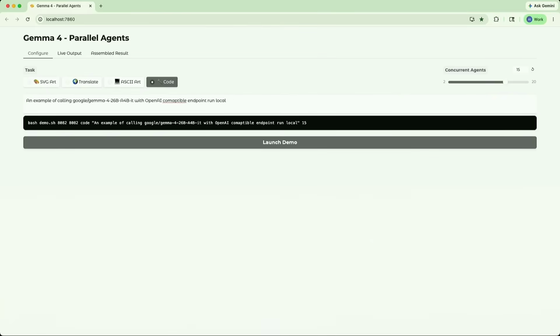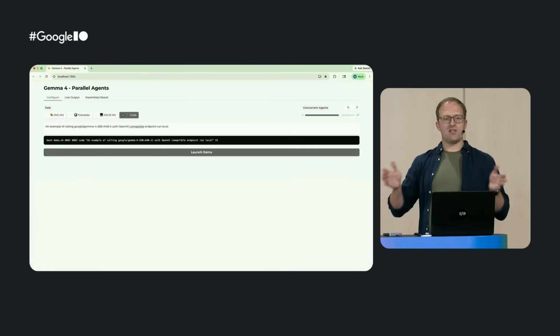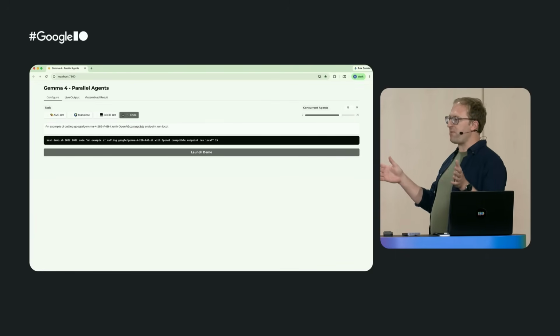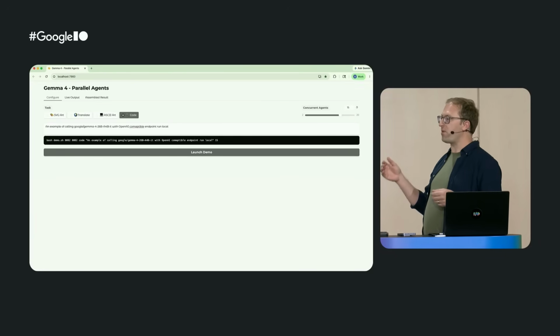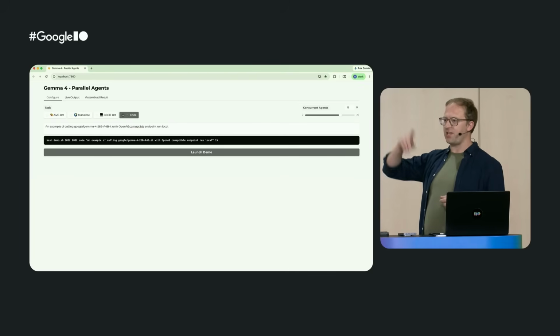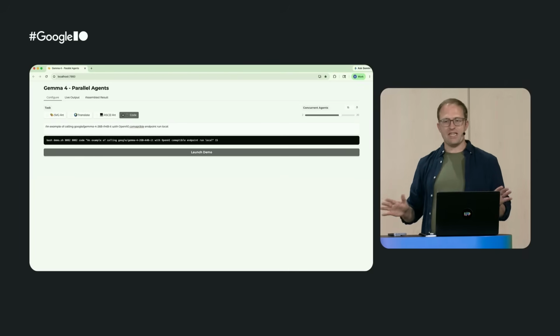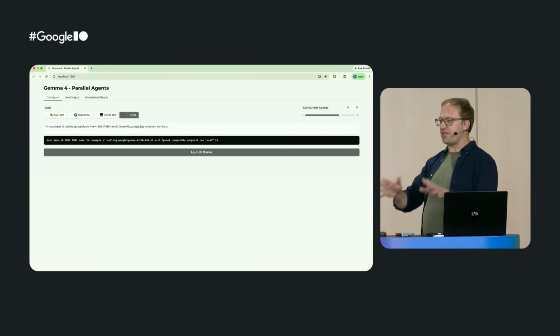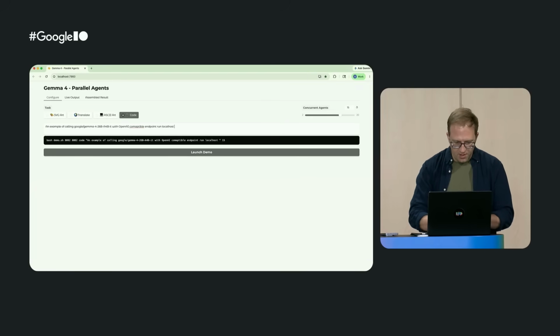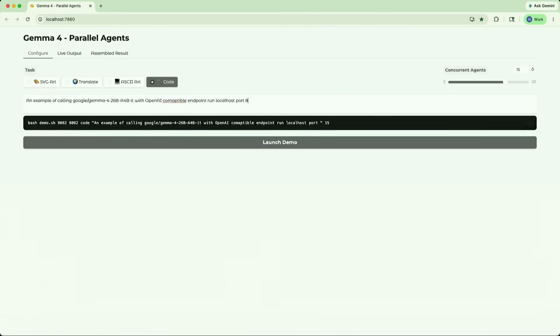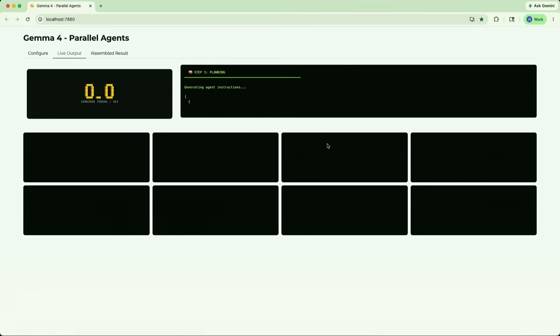If you're not familiar with this, most of the services like LM Studio, Llama CPP, Ollama, etc., have an OpenAI compatible endpoint where you can direct it to your local machine rather than to a cloud service. This is one of the easiest ways to get started using Gemma, to take that existing interface and swap it over. So we're going to run it on localhost, on port, in this case, 8080. And let's make, how about 8 agents? Let's do that. So let's run that one.